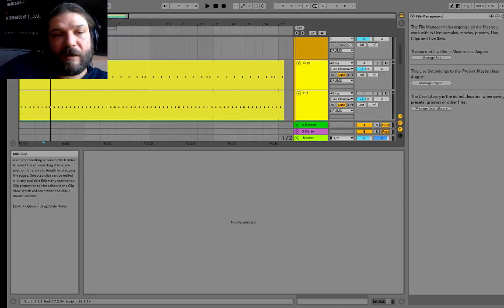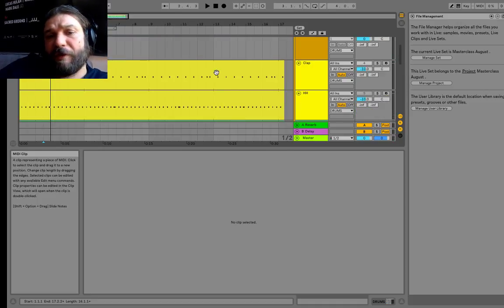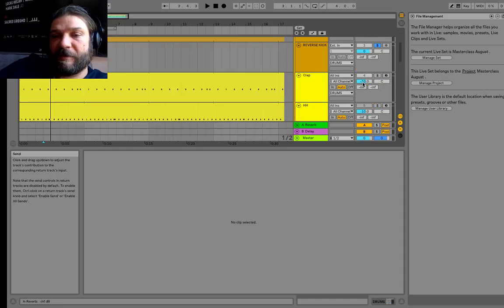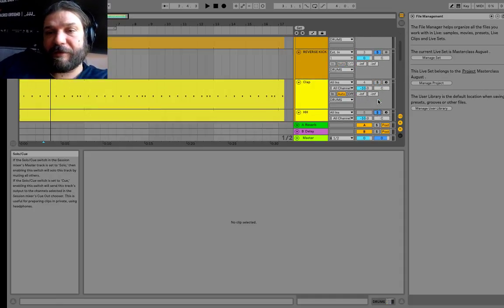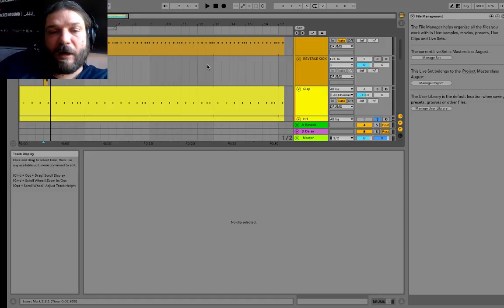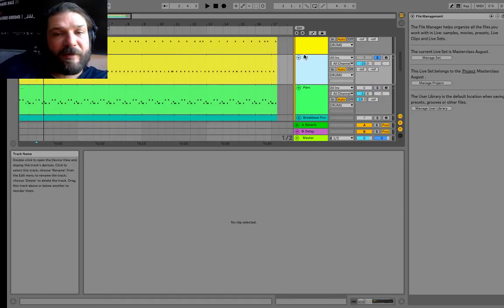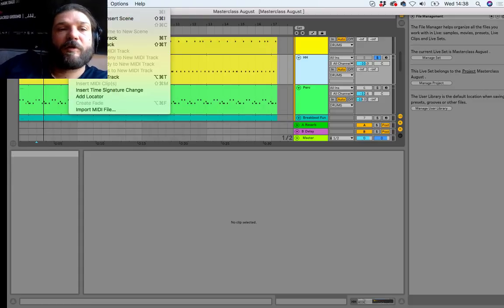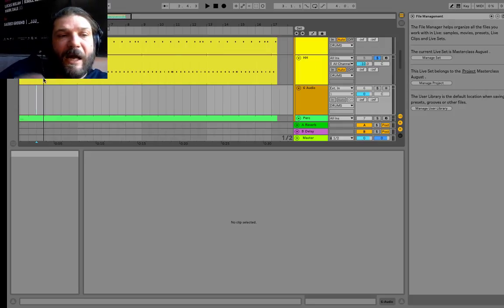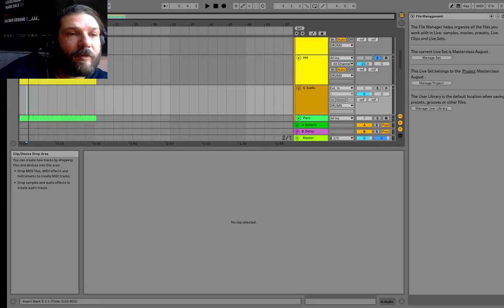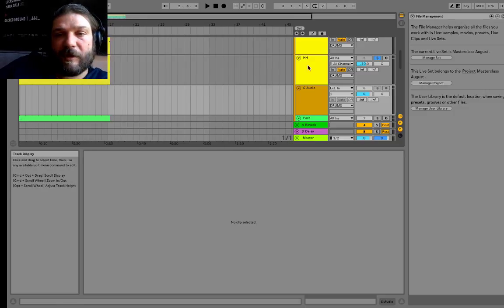But next I'm going to think about adding some glitchiness to these hi-hat patterns. Audio is a great place to really start adding some glitchy hi-hats in. So once again, I'm going to copy that process exactly. So I'm going to create an audio track here, and I am going to freeze this channel here.